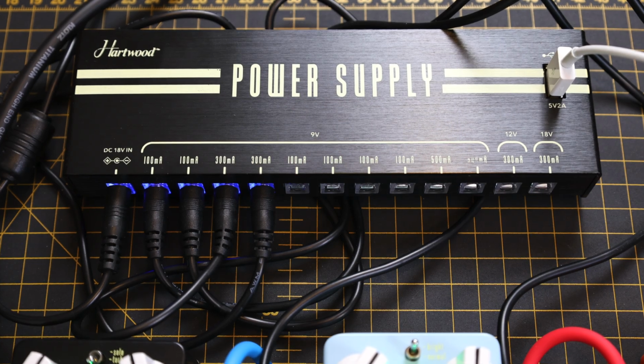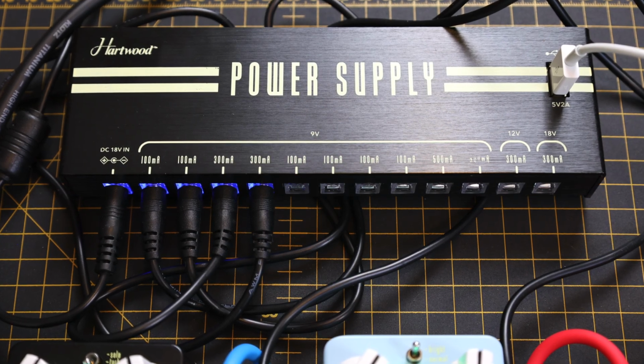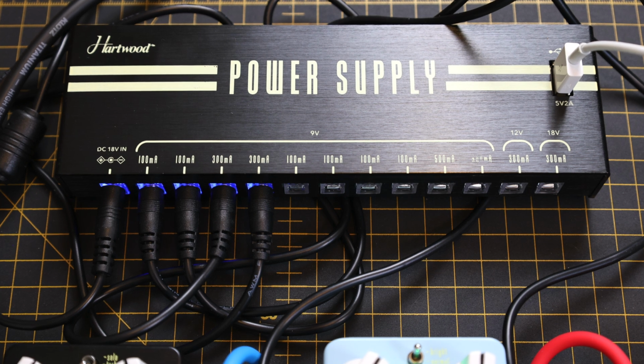But that's not all. We also have a 5-volt USB out on this one, so if you want to charge your phone while you're playing or practicing, or if you want to use this to power something like a small MIDI keyboard or a beatbox or something like that, you should be able to do that too. So that's a pretty cool thing to have.